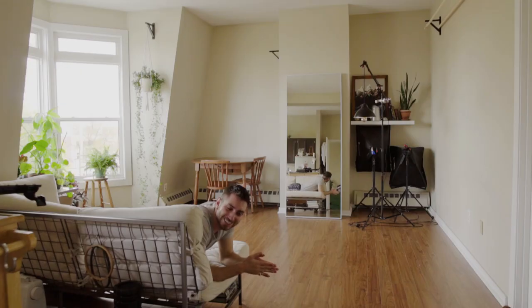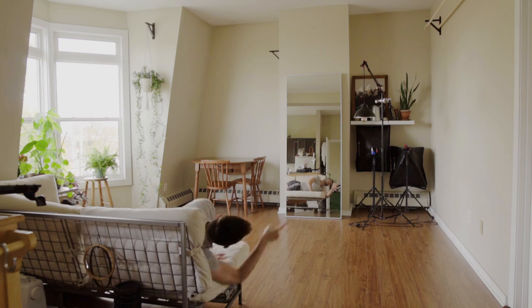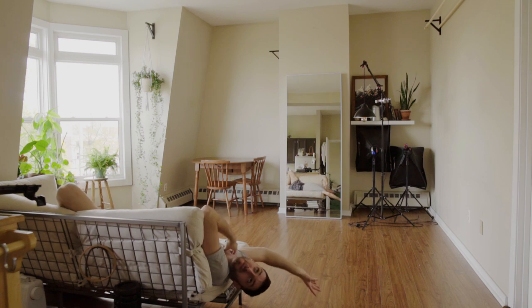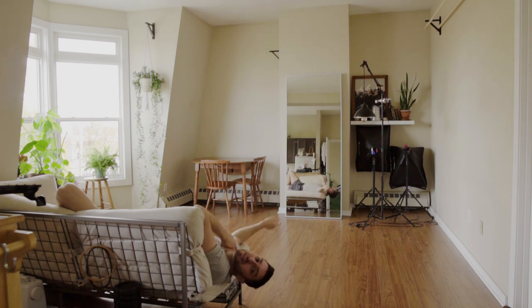Welcome to my rearranged living room. I wanted to have this wall over here be free and open so that the natural light floods in and lights the wall, so I can have a backdrop there for photography and stuff. And then also now I have this little space over here for a work table to tuck away.